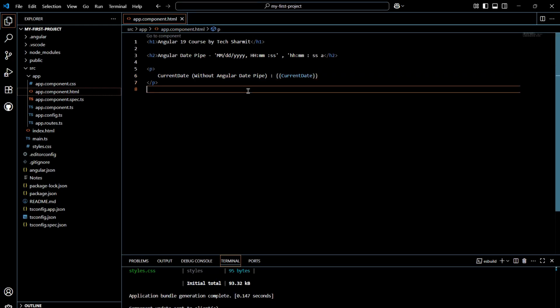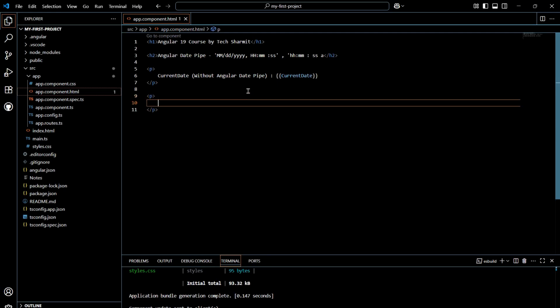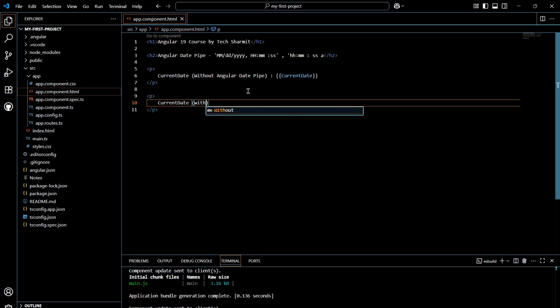Okay, now after this what we are going to do, we are going to add another paragraph, which is a p tag. In the p tag we will write current date. After this we will use this format: M/d/yyyy, then comma.